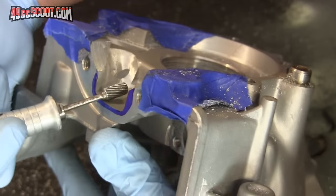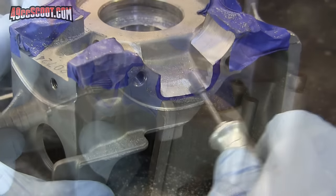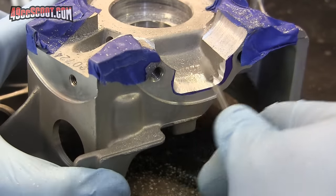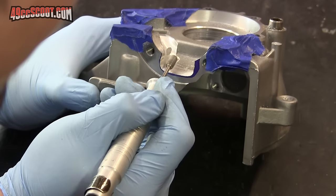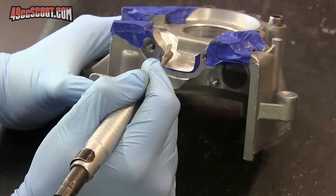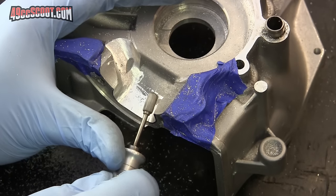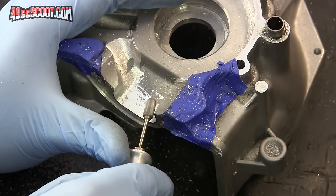I switched over to roughly port matching the case to the cylinder. For this job, try to keep your burr at an angle so you're removing a little more at the base surface than you are deeper in the cases. Try to blend as you go, again being careful not to dig a transfer that just goes straight down. Keep it tapered so the cylinder base is the largest part of the opening. I also try to keep blending the transition from the trench to the transfer as I'm matching the edge nearest the trench. It's a good idea to leave some extra material at this stage so you have material to work with as you shape nearby areas and don't have to worry about accidentally going too far.